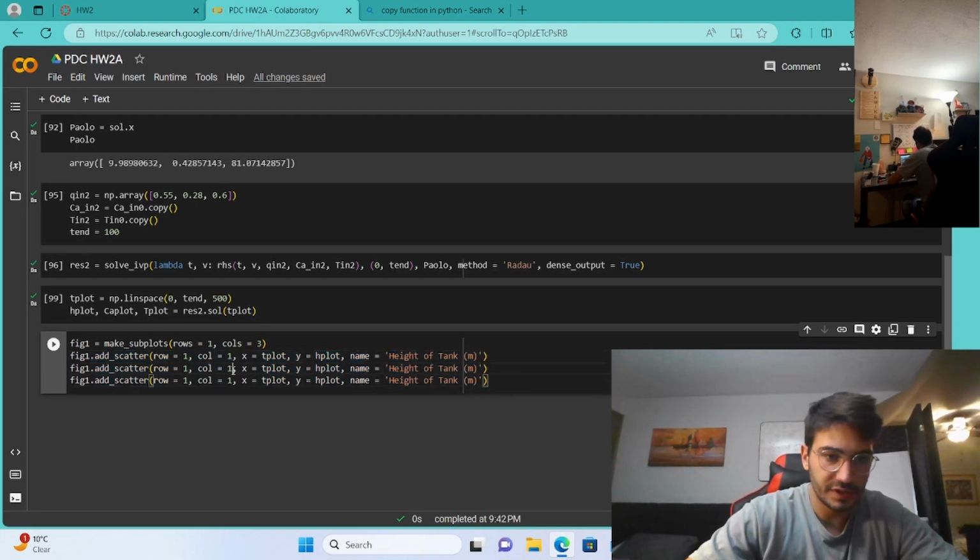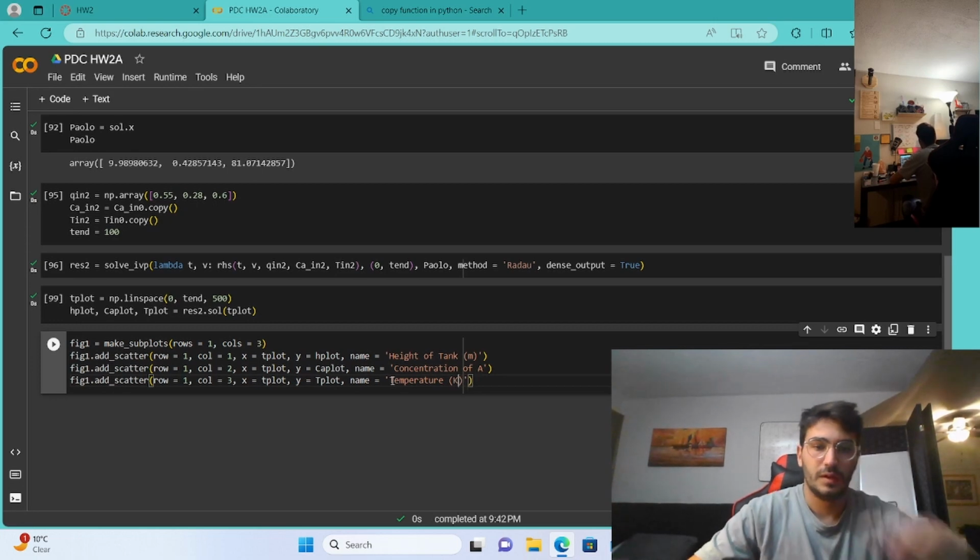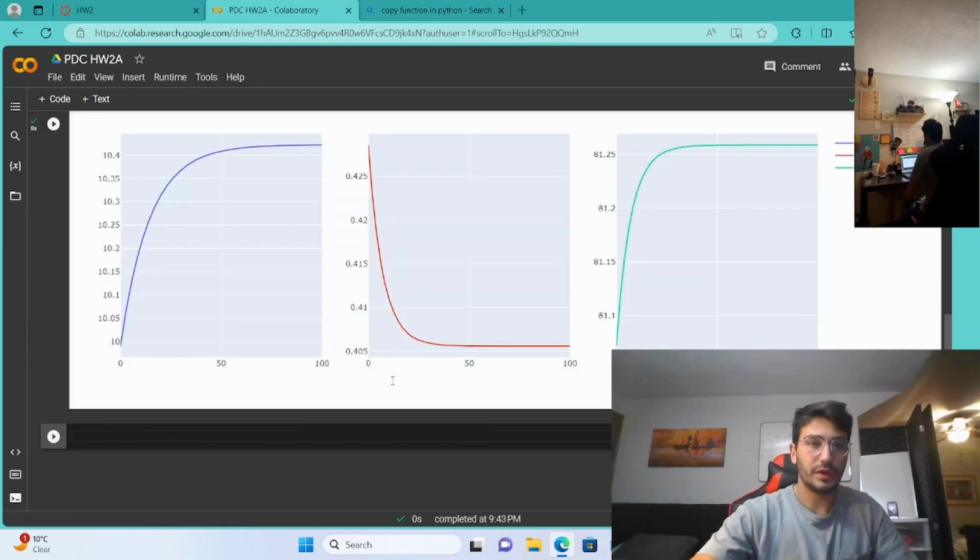We're going to change these to second column, third column, then these plots are CA plot and T plot, and then these names obviously are different. This is the concentration of A, and this is the temperature in Kelvin. And shift enter, we should get our 3 graphs.